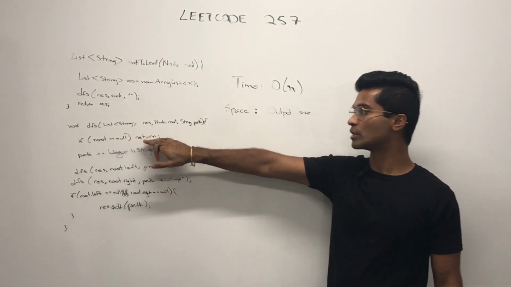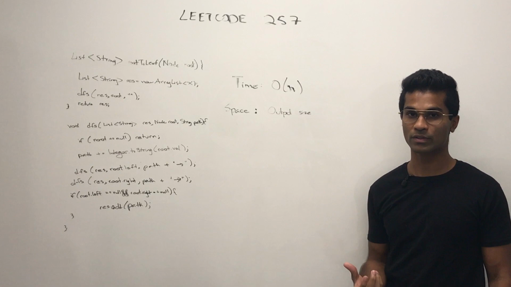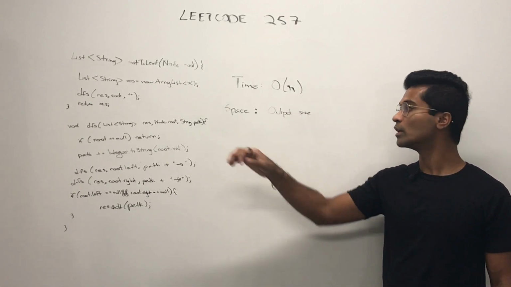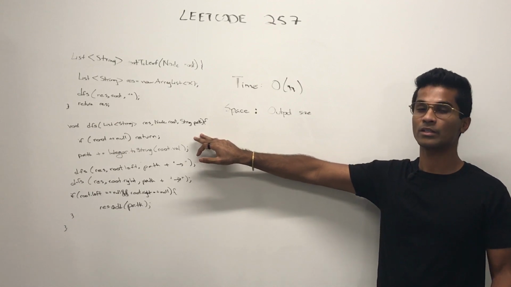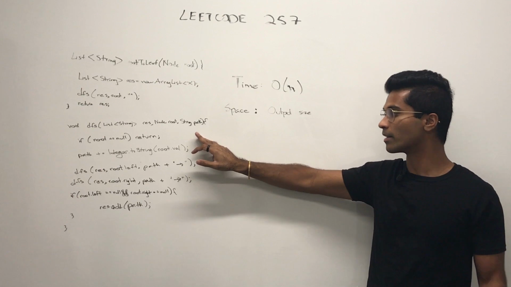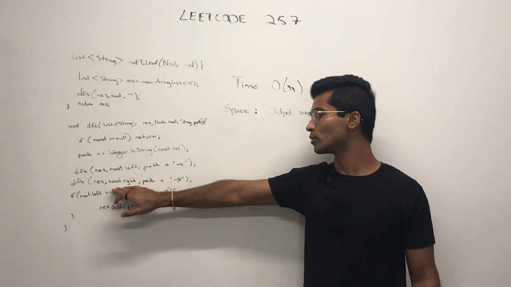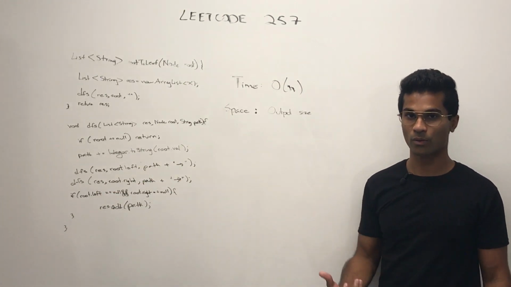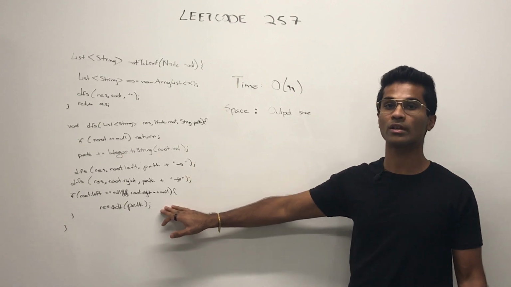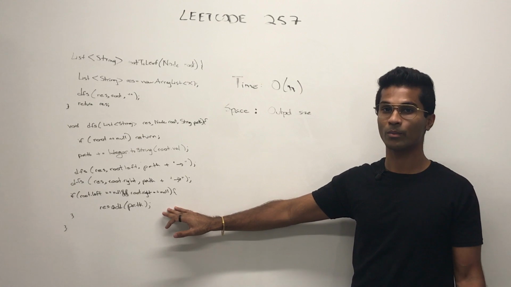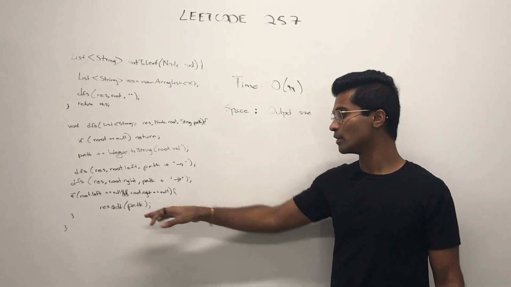So if the root is null, we simply return, and every time a node gets control of the recursive stack, it's going to append its value to the path. So in the beginning it was empty, and then when 1 gets control of it, it's going to be 1. That's the value of the path. And then it's going to recursively give a copy to its left and right children, while appending the arrow, because that's what the question wants, to the path. And if a node's left and right child are null, meaning it's a leaf node, then it's going to add its own path that it's received to the result.